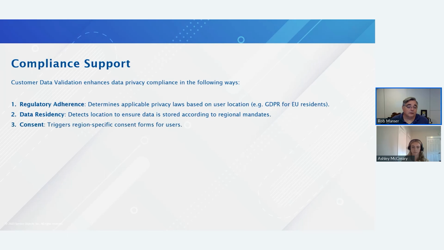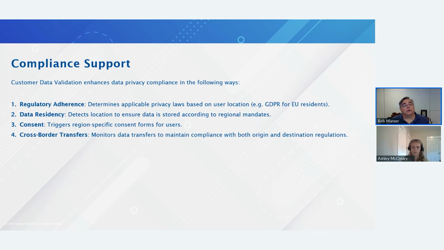Of course, the consent: what are you asking the user to consent to? So obviously an EU resident is going to consent to GDPR. A US resident is going to likely consent to the privacy policies of their state. There isn't a federal privacy policy that everyone consents to in the United States. So you need to know which consent form you're asking them to consent to. And then going back to the broader global ones, we see a lot of the regulations dictate how data can be transferred across borders.